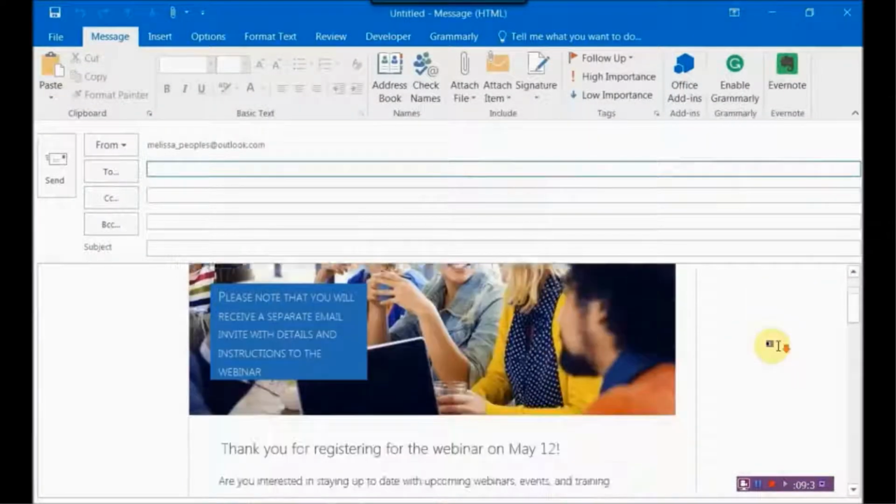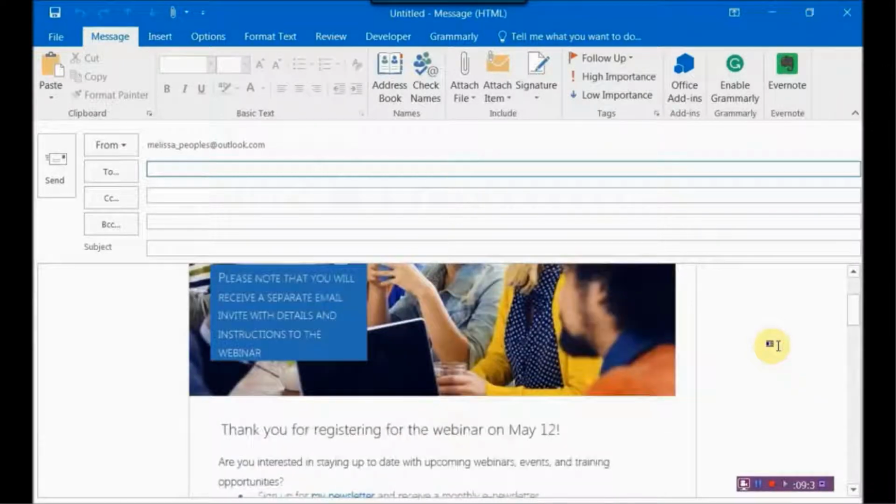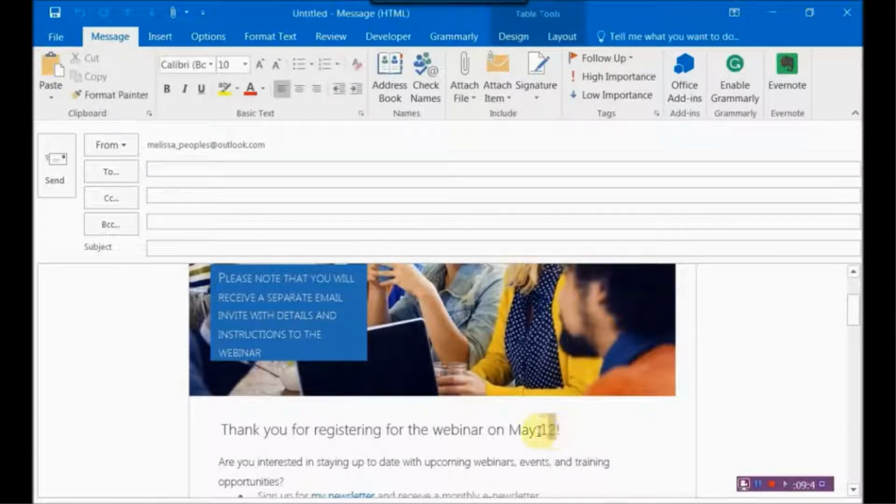All right, so here you go. Here is the email. If I wanted to change anything in here, I could totally change it. If I'm having a new class, obviously this has already passed, so if I wanted to change this and, I don't know, just say June 24th, whatever it is that you wanted to change, you can quickly make the changes and hit send from here.